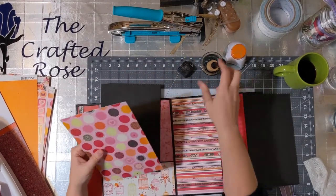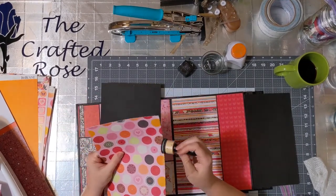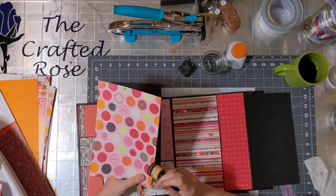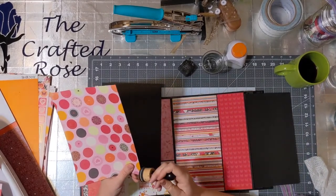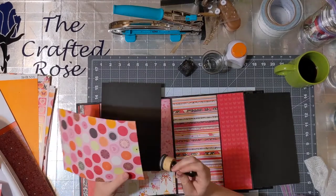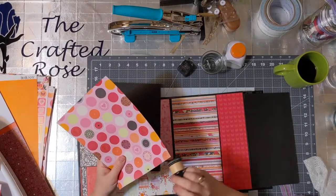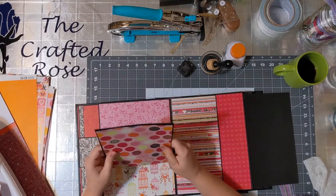So here I am making this photo album, and I don't know what it's going to get used for, but I know that it'll be loved by whoever ends up using it. And I don't know if I'll be the one that keeps it and uses it, or if I'll put it on my store website. I have my own website now. It's pretty exciting. Maybe I'll put it on my website. I haven't decided yet. When it's finished, then I'll decide.